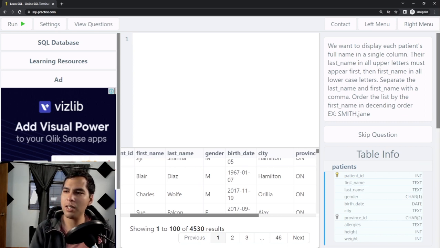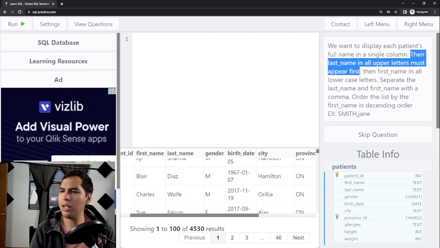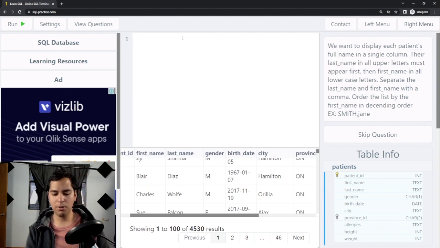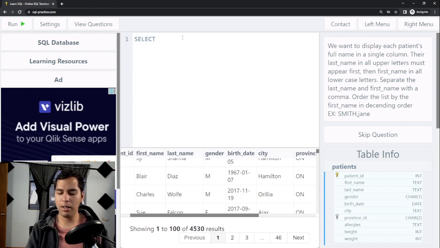But then it says their last name needs to be in all upper letters, and it needs to appear first. So instead of selecting, for example, first name and last name, it needs to be the other way around. First, we need to show the last name and then the first name.